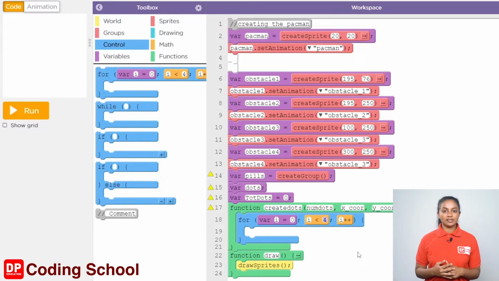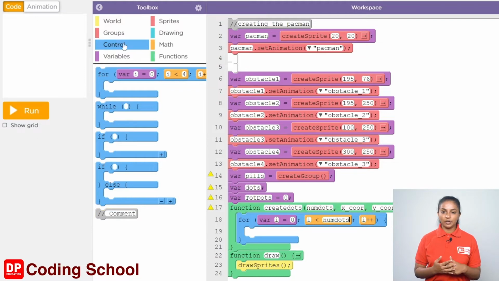How do we give the condition here now? If I start from 0 and repeat until I is smaller than numDots, isn't it right? Let's give numDots here to the right side of the smaller than sign. Since the value of I should increase one by one, I keep this I++ code block as it is.